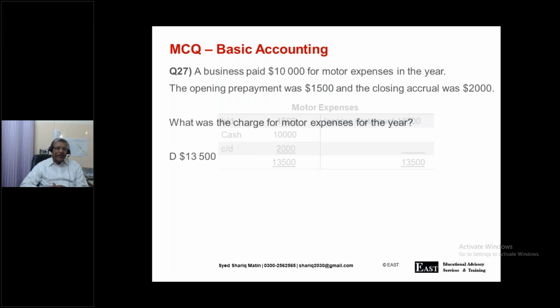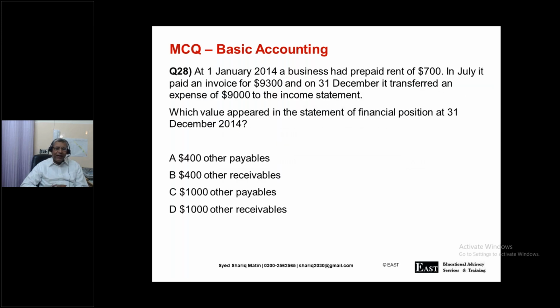Please let me know if there is anything I could explain again, and if you don't understand. This is again more or less the same question, right? We have some prepaid, and at the beginning of the period we paid a certain amount, we transfer to income statement, and we're looking for closing prepaid in this case. I repeat this again, we're looking for closing prepaid in this case, right? I give you time to write, looking for answers.